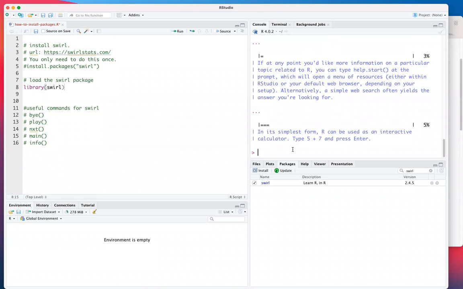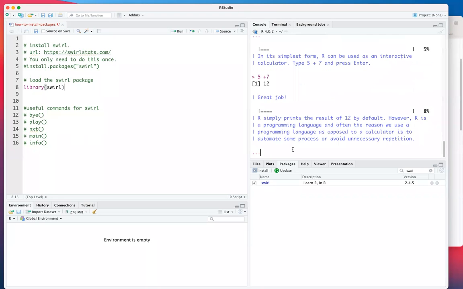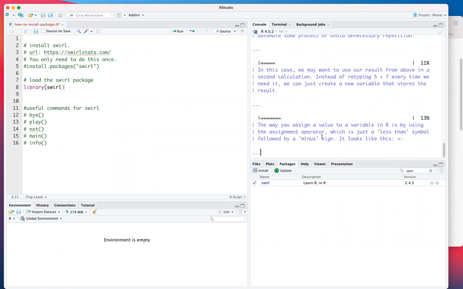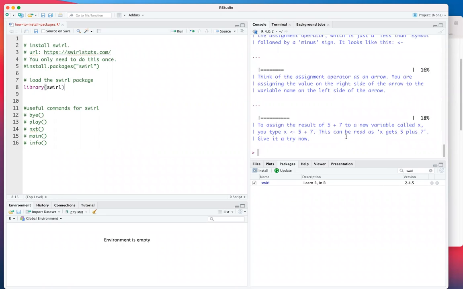It asks us to type 5 plus 7. If that is successful, we'll see some progress here. You keep doing this several times, and it will keep asking you to do different things. You can keep doing this in your free time and see how it works.